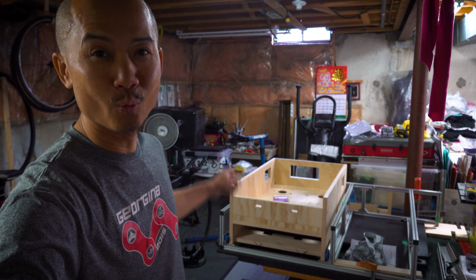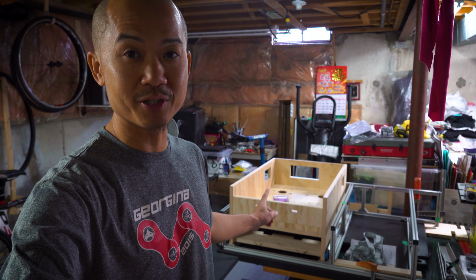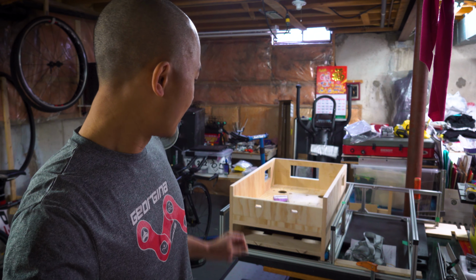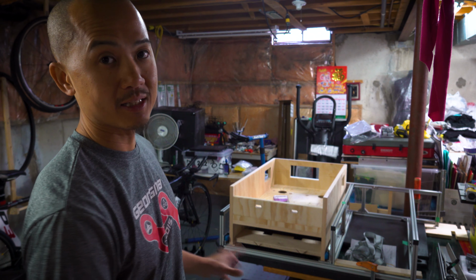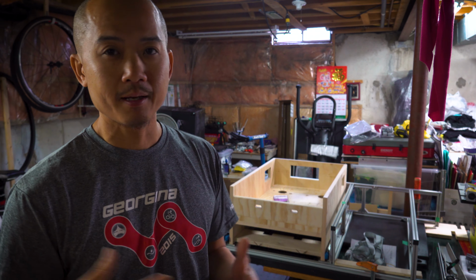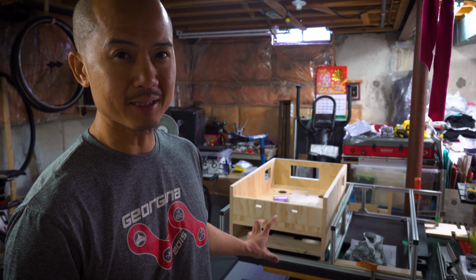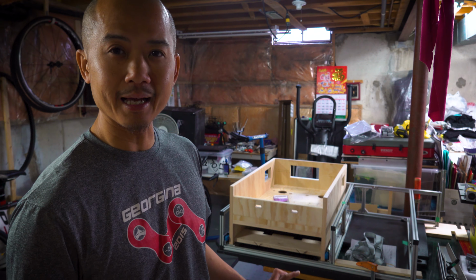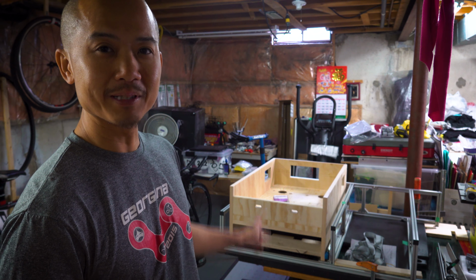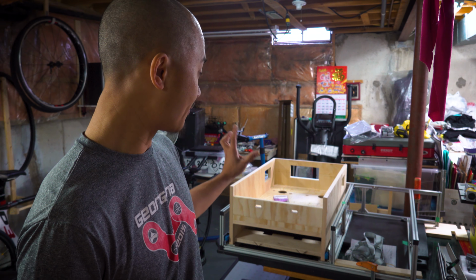Hey guys, we are almost complete the first part of the slider slash drawer system combo. As you can see, it's actually missing the bottom drawer, which is a kind of a work in progress. I haven't figured out how I want to build that at the moment, so I'm just gonna leave that out for now. It's not really a priority, so that's gonna be coming soon. But the main priority is to get the platform for the fridge completed, which we have done.